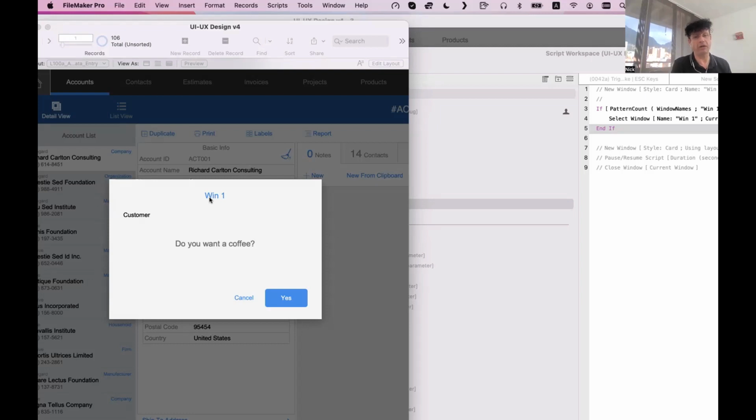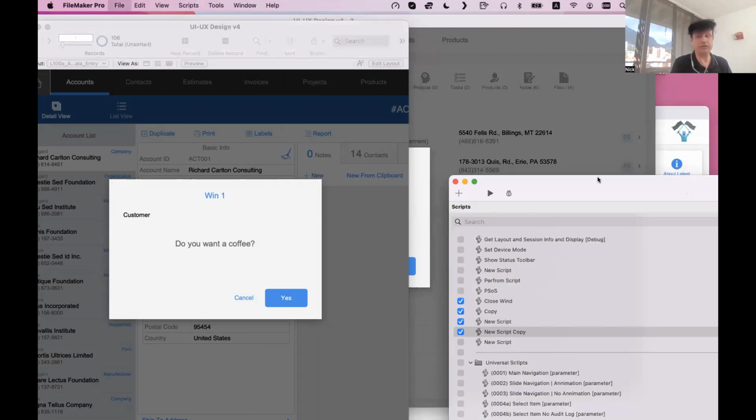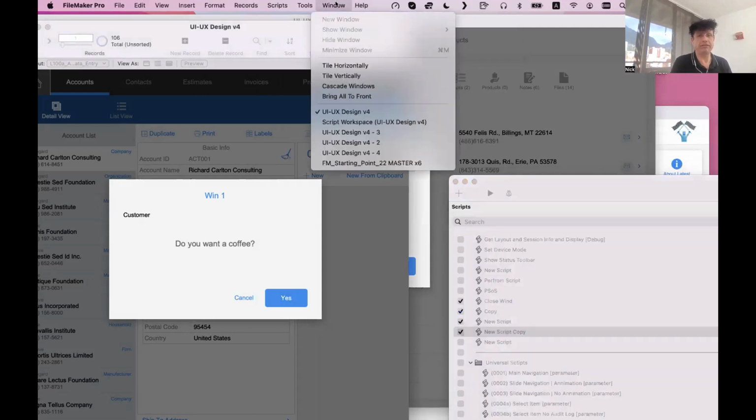You have one dialogue. You can customize the dialogue on the fly with the name. And you can have different actions on the button here. You can show a button, hide a button, for example.